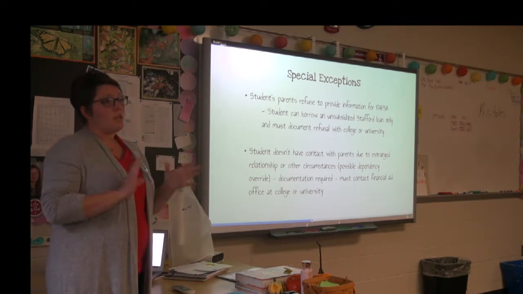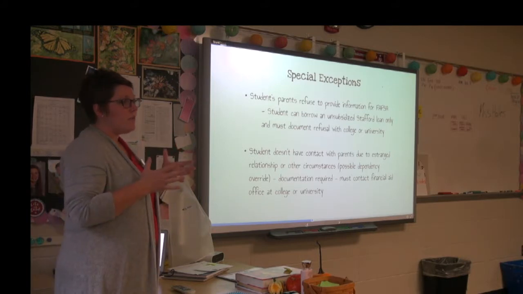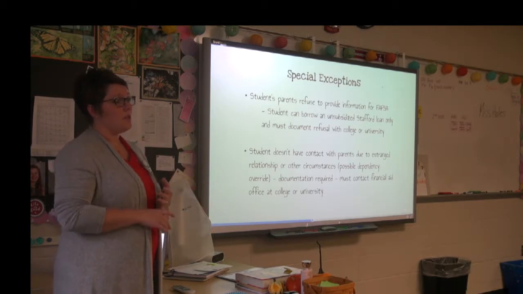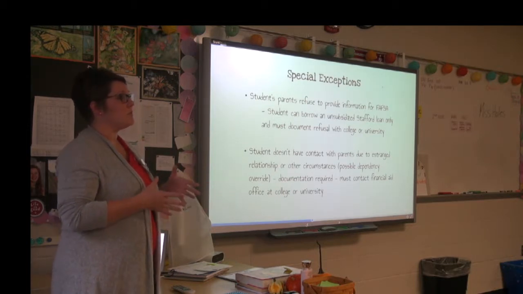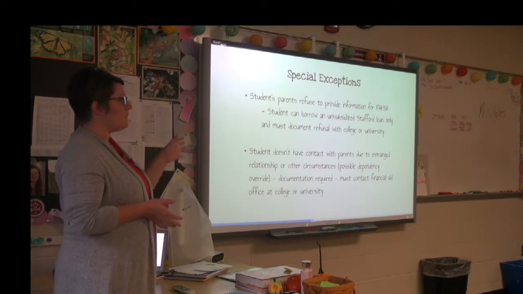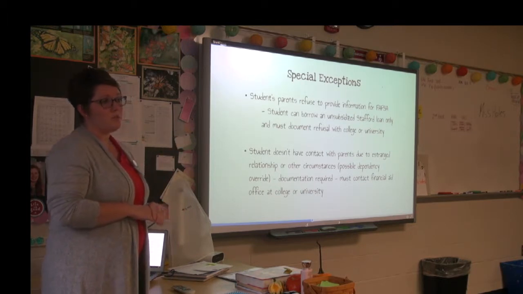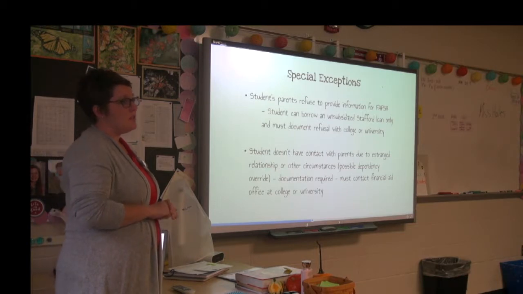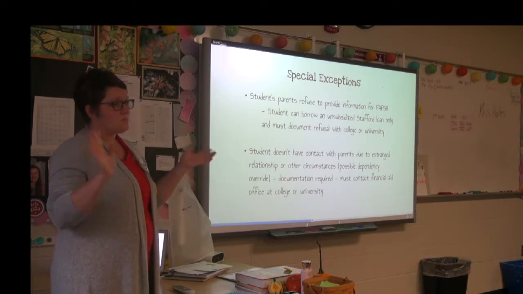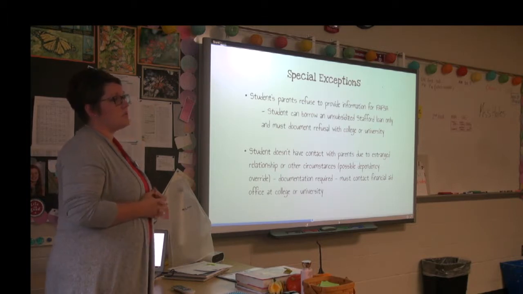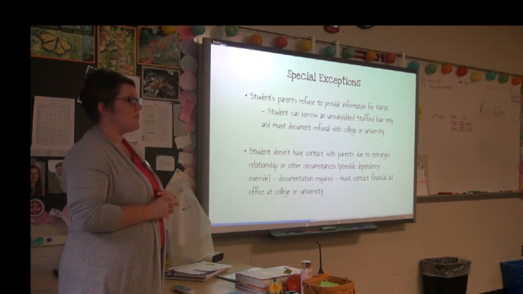So even if you think that you make too much for your student to qualify, they might not qualify for need-based aid, but they're going to have access to other types of aid. A lot of institutional aid, so aid from the school, is based on the EFC and FAFSA. FAFSA is becoming a requirement for a lot more types of aid, even if they're not need-based. So if you think you make too much, that's the boat that unfortunately a lot of us are in, but it still gives your student access to loans and things of that nature.